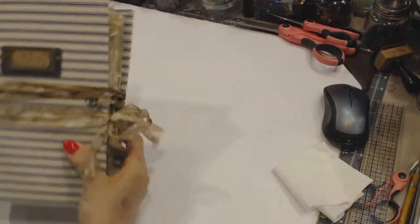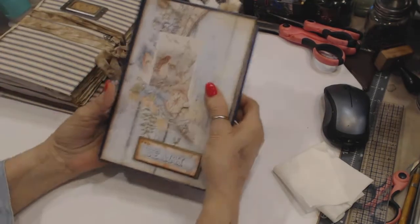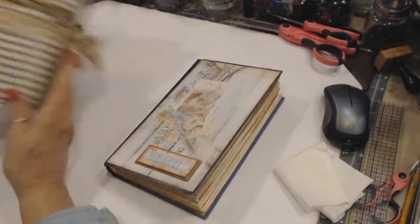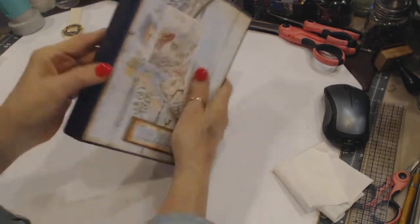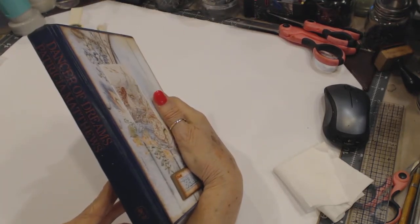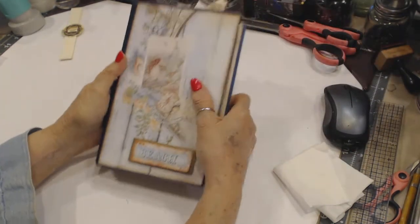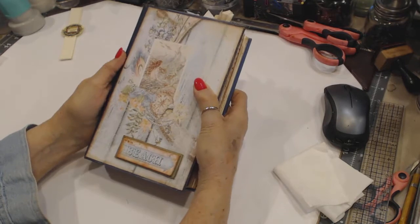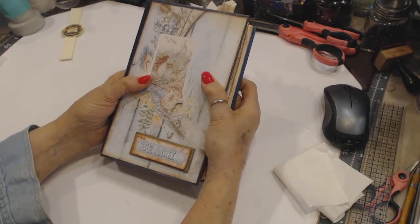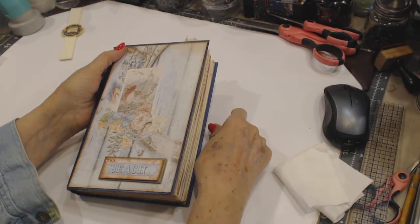I have something else to show, and I'm not finished with it, but I'm going to show it real quick. This is an altered book. This is a book I bought, it's got Dance of Dreams by Patricia Matthews. Excuse me. This is an old book. It's not a 100-year-old book, but it is an old book, probably 40s, 50s. And I bought it for $1 at a thrift shop.